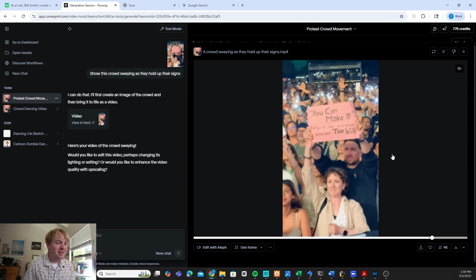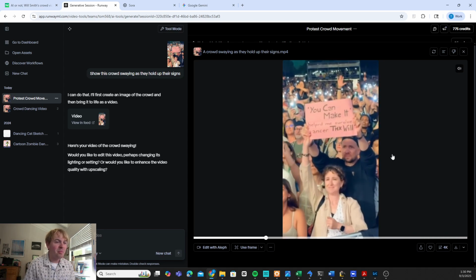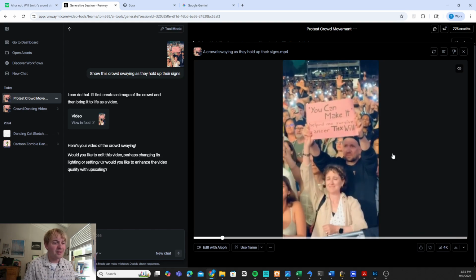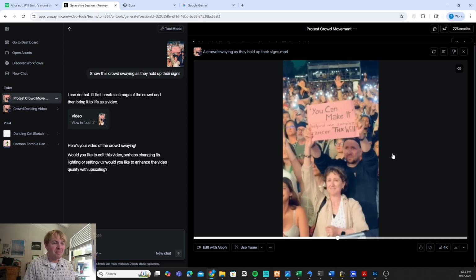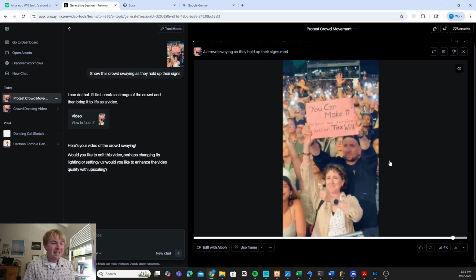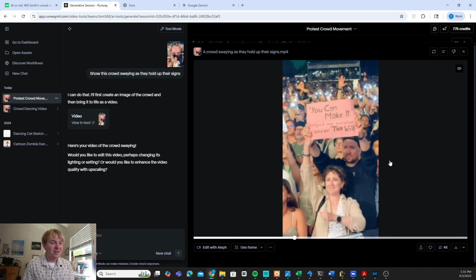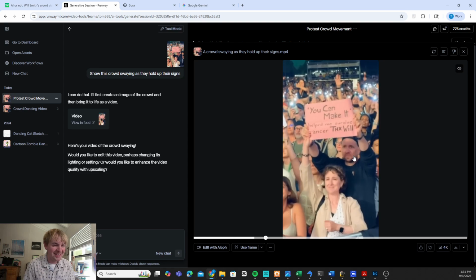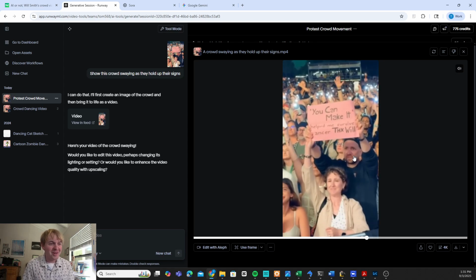This one, as you can see, I just basically gave it a simple prompt. I said, here's this image, and make the crowd kind of sway and hold up signs. And I varied the prompt a little bit based on each generator's strengths. So this isn't horrible, but it's not great. They're not really swaying. I mean, this guy looks kind of possessed. It's kind of a terrifying 1,000-yard stare.